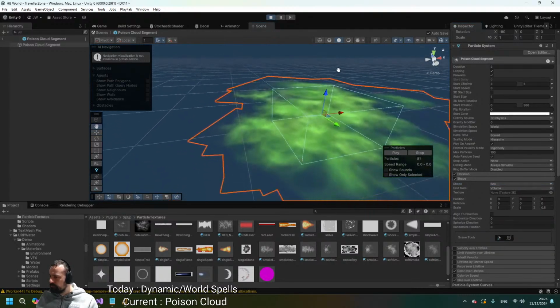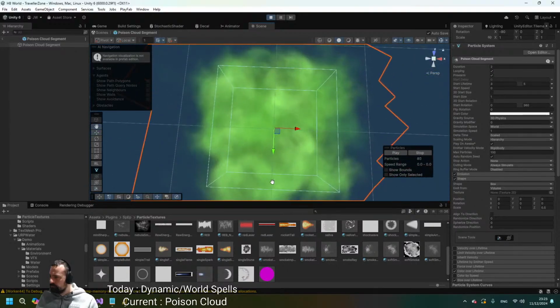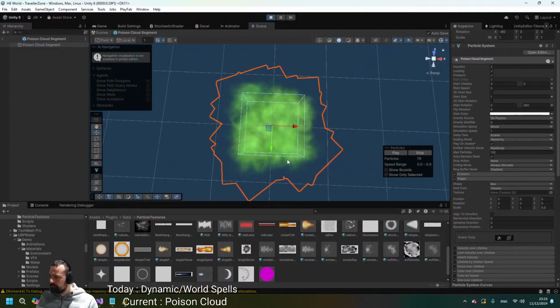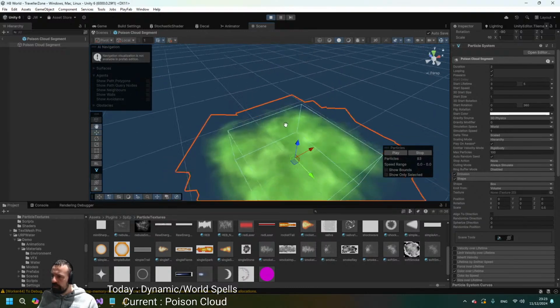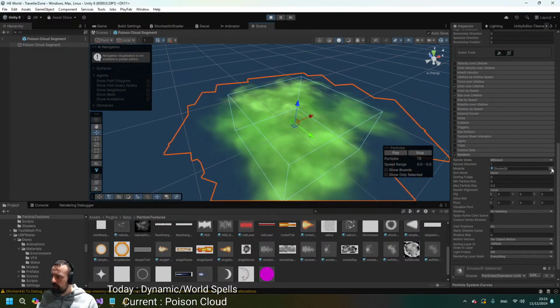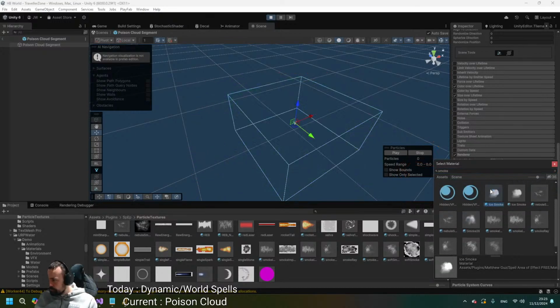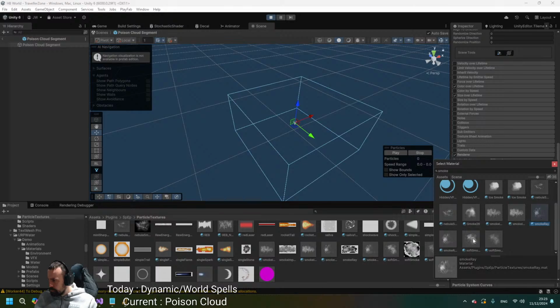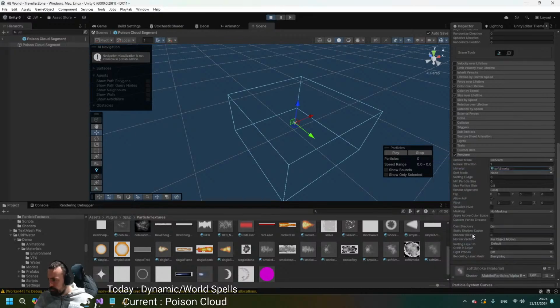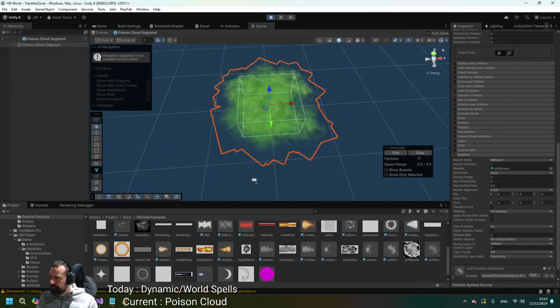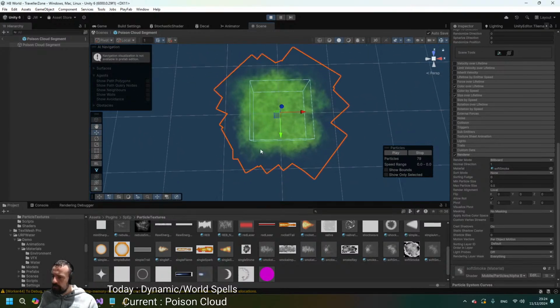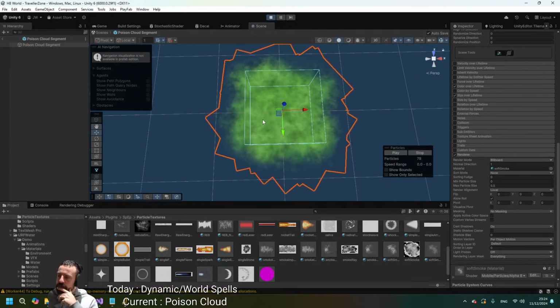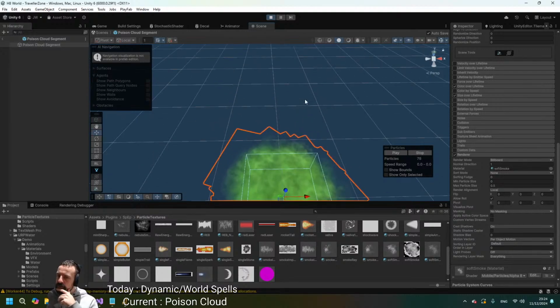Yeah, you do something like that and get a bit more of a square look to it. Then again, this one doesn't look too bad. The original doesn't look too bad as a box either.